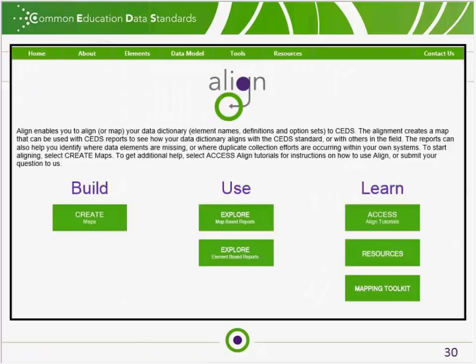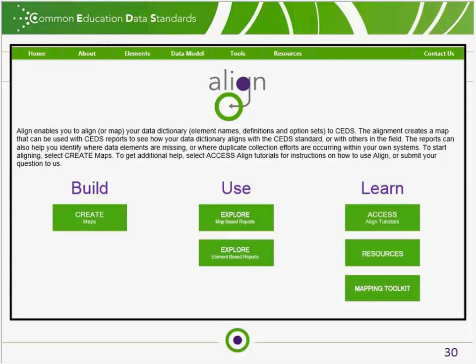The Align tool, as I mentioned just briefly, allows you to create the Align map. You essentially put in your own system name, your database name, your table names, your column names, what they mean, information about the data, its length, its type. You could put in descriptions, your option sets, your data stewards, whether it's required or optional. There are comment sections.